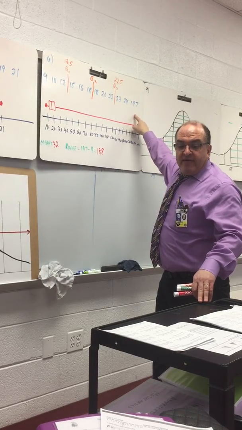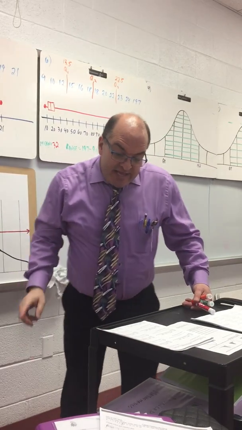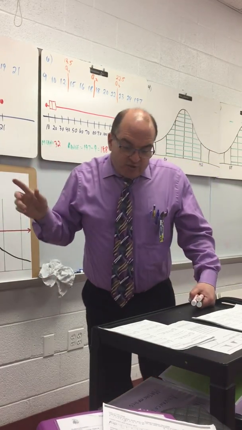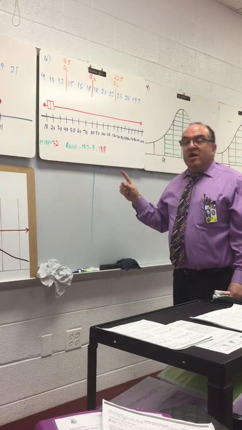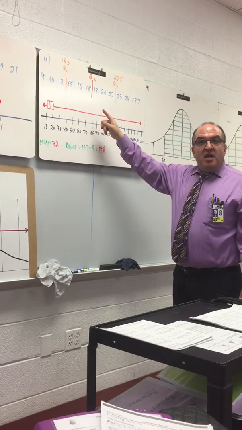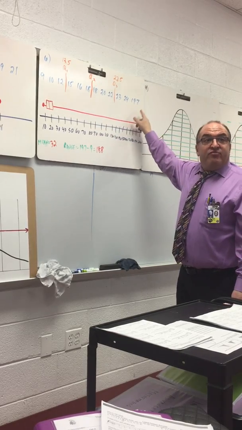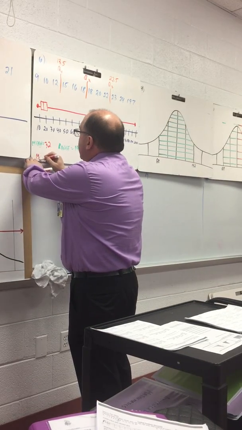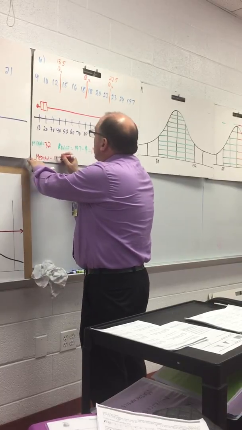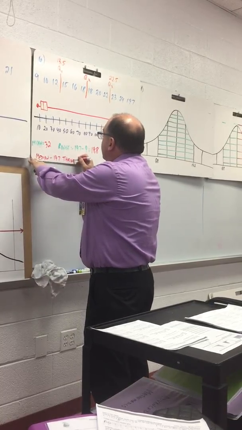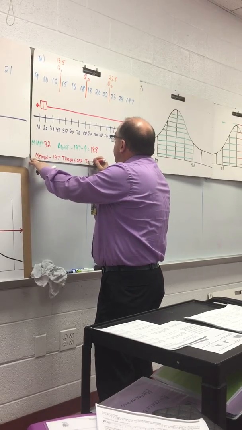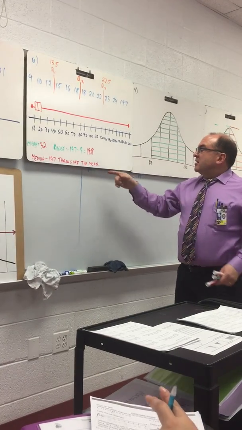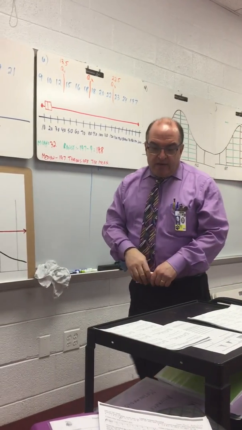Max, 197. Okay? Is in this case mean or median your best description of the data set? Median. Why is median? Because 197 throws it off. Because 197 throws off the mean. All right? Your answer is going to be median. 197 throws off the mean. Okay? That's why median is your answer in number 6.